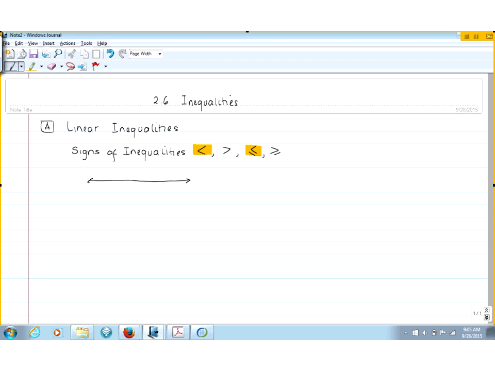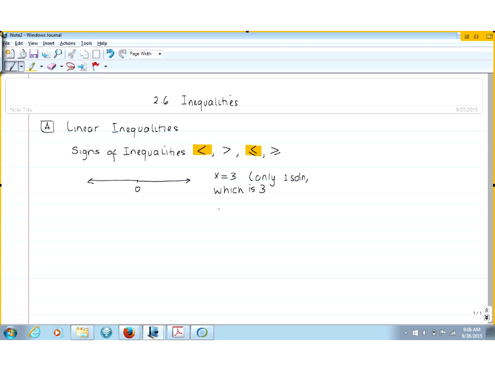Okay, so when I say x is equal to 3, how many points are solutions? How many solutions do I have when I say x is equal to 3? How many solutions? 1, 2? How do we get 2, by the way? Only 1, right? So this is only one solution, which is 3.